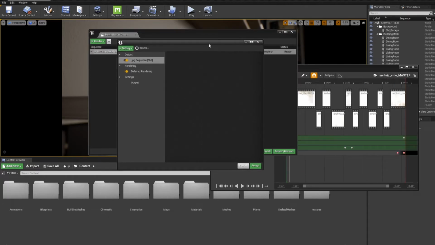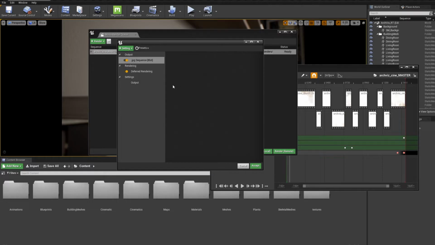So once you click settings, you are going to be greeted with another window. And this window is where we are going to add all the options necessary. This is also the window where you're going to find your presets. Now we have this preset tab. This preset is, once you have all your settings, you can save those settings so you can reuse them over and over in any additional movies that you want to render.